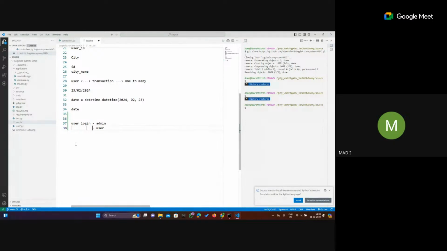For example, if I want to log in as admin, it will verify the type of the user, checking whether it is admin or general user, and based on that it will redirect to the admin endpoint or the general user endpoint.